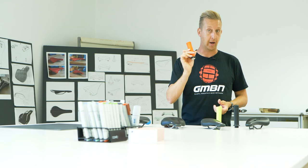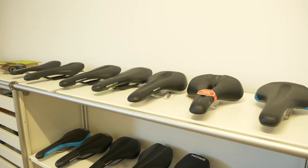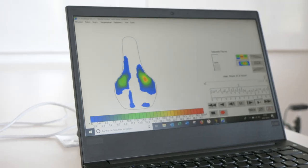Contact points, i.e. your handlebar grips and your saddle, are every bit as important as getting your bike set up correctly in the first place. Now, over the years, I've been lucky enough to find my way without having to mess around with too many different options, but I'm well aware it's not always that simple. So what is it that goes into making a saddle comfortable for some riders and not for others?